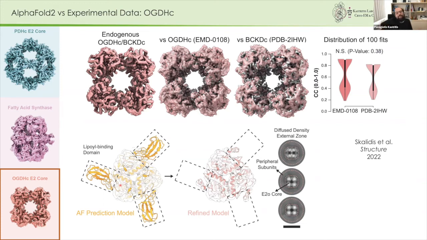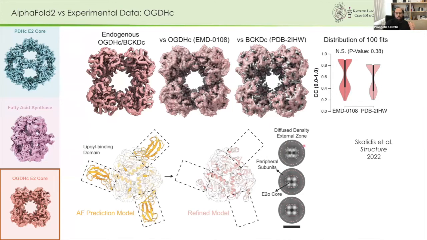Another interesting part in the predicted AlphaFold model in this case is that, of course, the model fitted very nicely in the map, but again, an additional domain of this protein was found to be ordered and bound to the core. This is the lipoyl domain, which carries the lipoyl from one enzyme to another, the arm that these dehydrogenase complexes have. And again, in our density, it's absent.